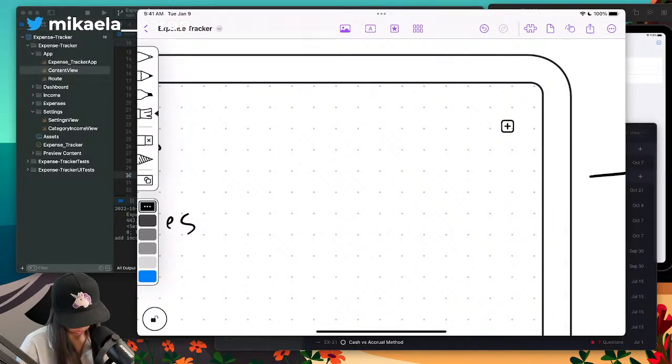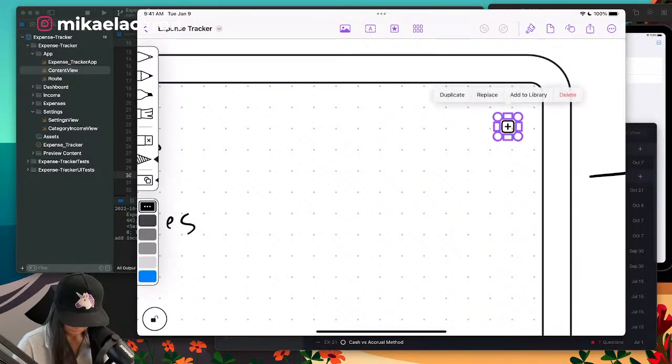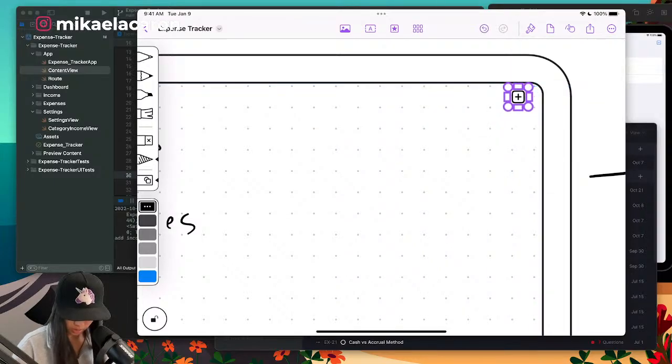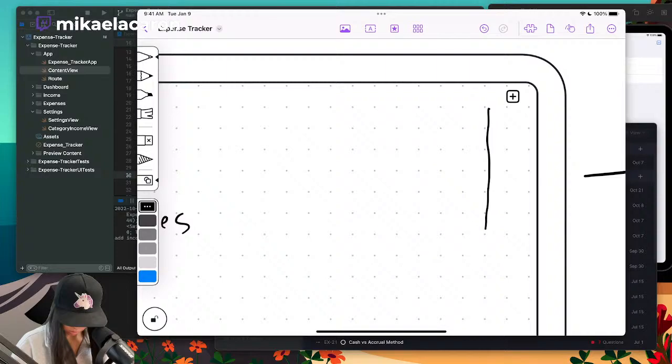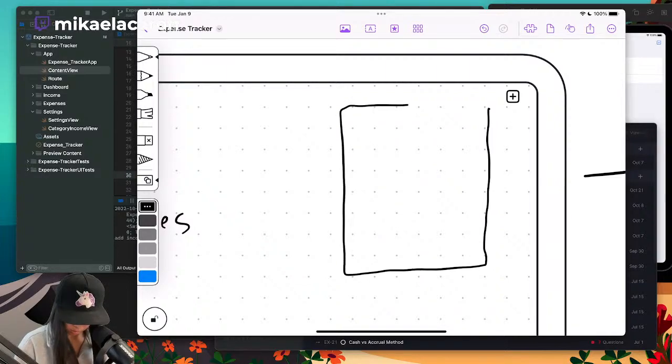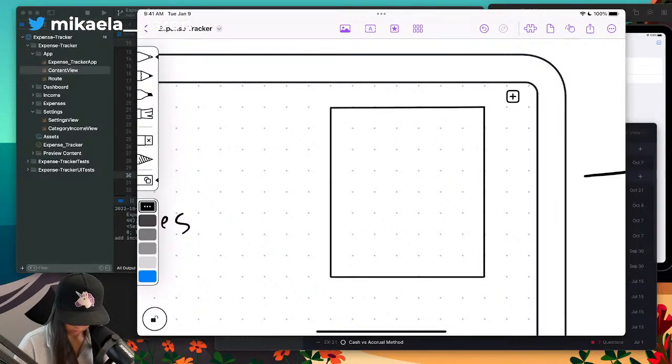No, it's... Okay, stay up there. Then you click on the plus, and then we have the context menu come up.